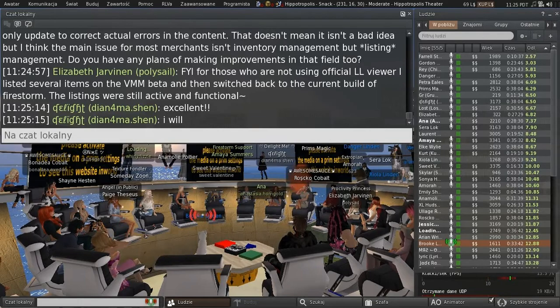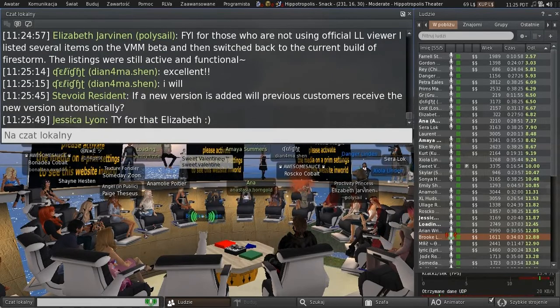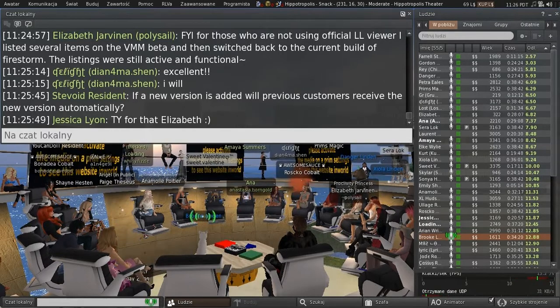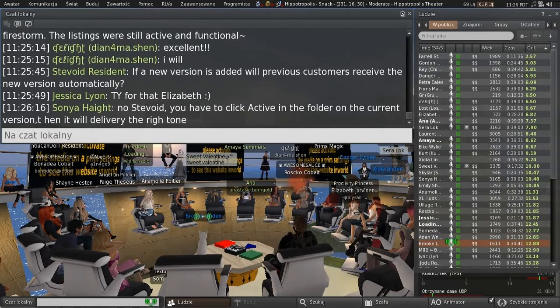Sassy is asking about the abuse thing. You ask customers to help police, but then LL so often responds, "This is just a user-to-user issue and we won't get involved." Could you revisit your answer? So to some degree, that is the case. We do our best to help resolve situations like that, but in some cases, we are limited in what we can do. If there are specific cases that are problematic, like a scenario that you have, perhaps there's something that we missed in a case, but it's basically the way that we have set up our system to do the best for the customers and for the merchants, and it's all a balance.